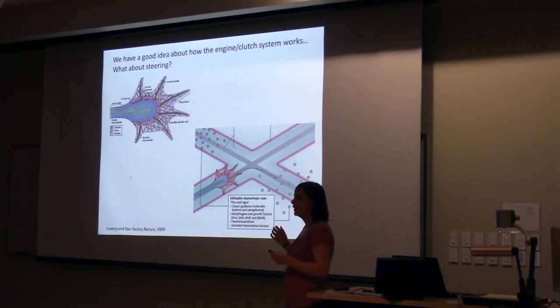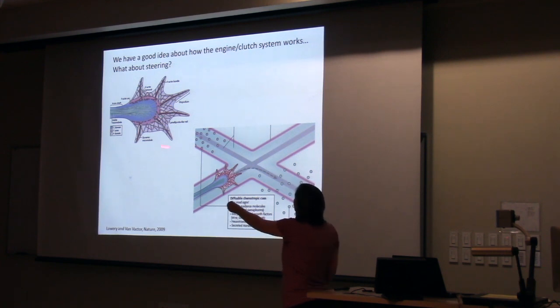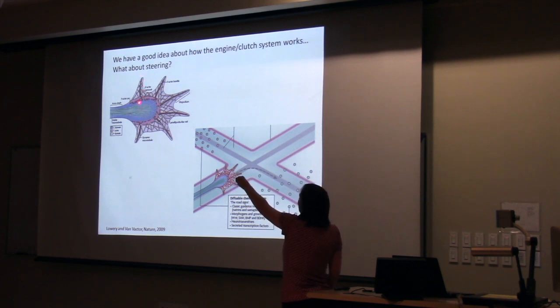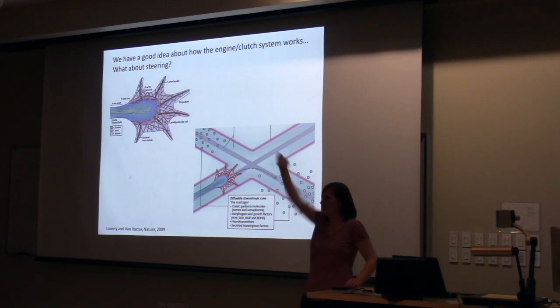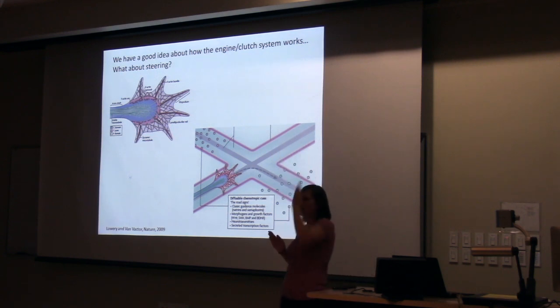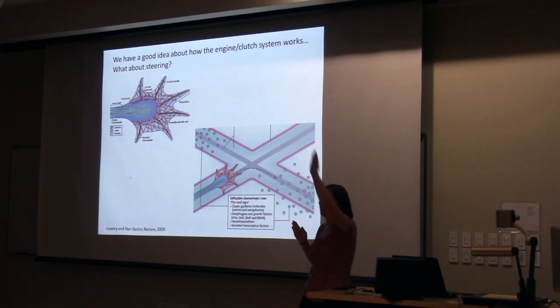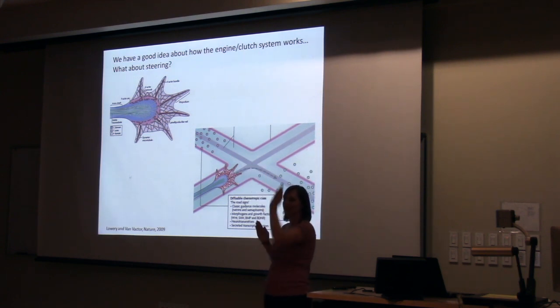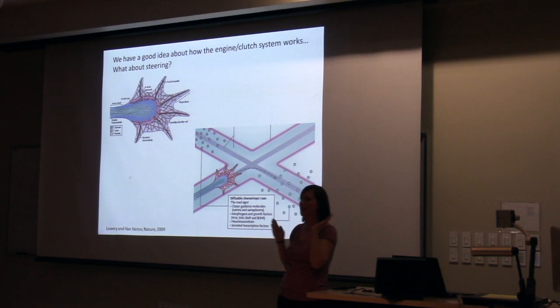One scintillating idea is that it may have to do with these microtubules. As I told you before, there is a bundle of microtubules in the axon, and occasionally these microtubules grow and extend into the leading edge of the growth cone. They're undergoing a process called dynamic instability, where the microtubules are growing and shrinking, constantly moving. So these microtubules are actually exploring different regions of the growth cone as they grow and shrink.